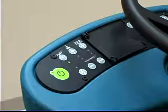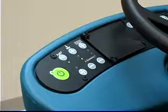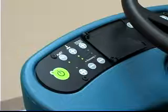Under heavier grind conditions, the brush pressure can be set to the medium setting with only 2 lights illuminated, or the maximum setting with all 3 lights illuminated. Travel speed, floor, and grind conditions will affect scrubbing performance.